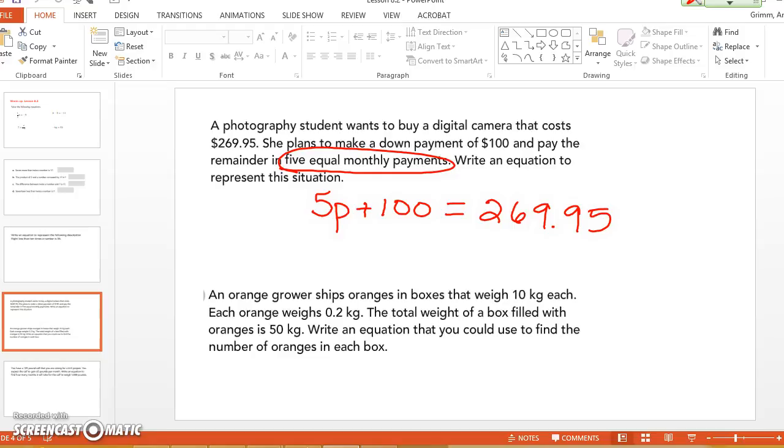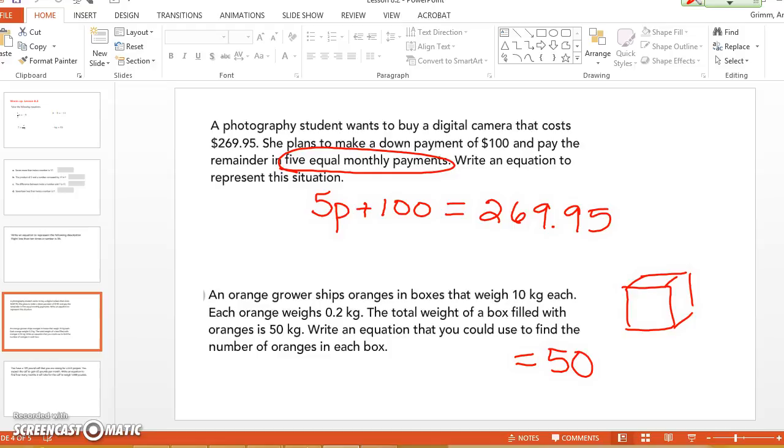I love to start with totals. What does it say up there? What's your total? 50. Do you see it right there? It says is 50. So we know automatically, bingo, bango, that is our equals. Now we just have to figure out how to get that. Okay? So imagine that you have a box filled with oranges and you're going to weigh it. Okay? So does the weight of the box matter if you're going to weigh it? Yeah, that's going to mean something, right?